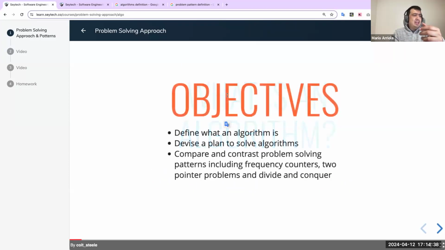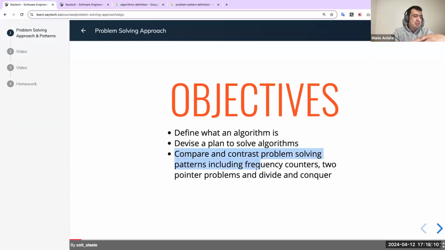Why are they necessary, or what are we looking for? First, define what an algorithm is. Okay, we already did it: an algorithm is a bunch of steps in order to get something. The second one, which we will not do in just one class, is to devise a plan to solve an algorithm, like writing down our strategy to solve those problems.